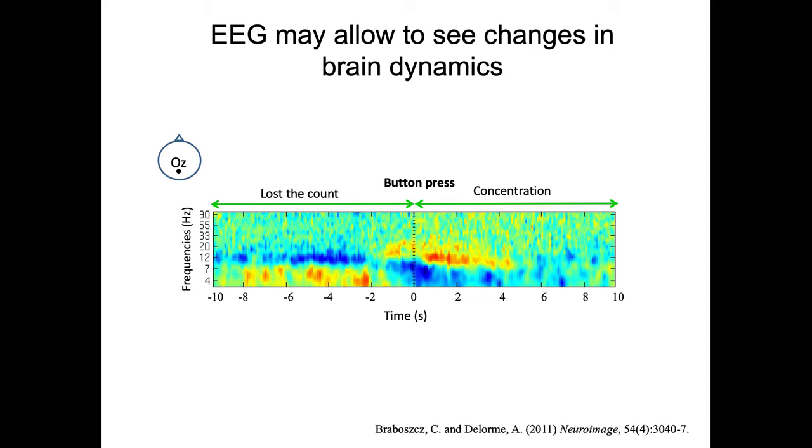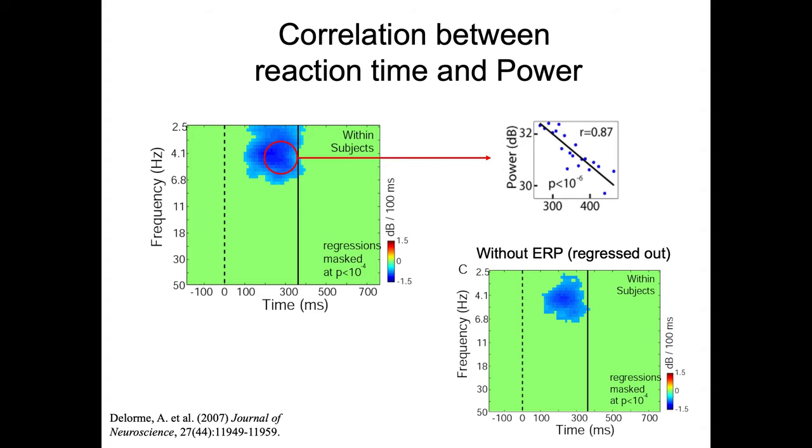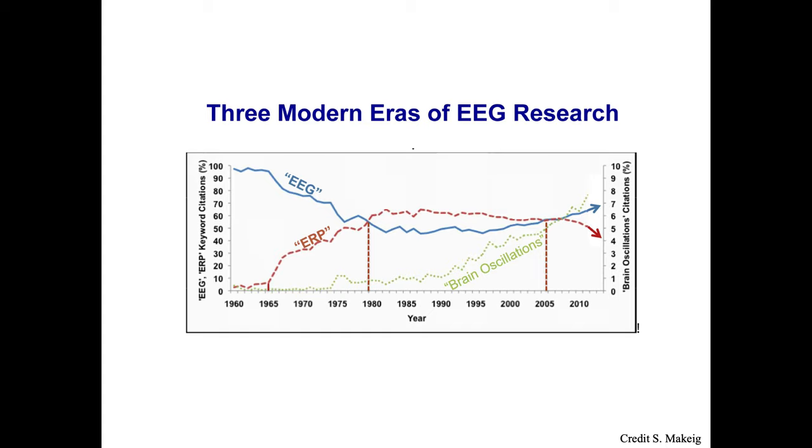Here's another representation. This is still time-frequency decomposition and then in single trials we look at the correlation of the brainwave amplitude with reaction time. Then we can see that we have a strong correlation between amplitude and reaction time, that's actually a negative correlation. This correlation is preserved even when we remove the ERP. We go in every single trial and we do what's called regress out the ERP, we find the ERP that best matches in amplitude the single trial and we remove that. We can see that even in that case the activity is still present, so what we were observing was indeed not depending on the event-related potential average.